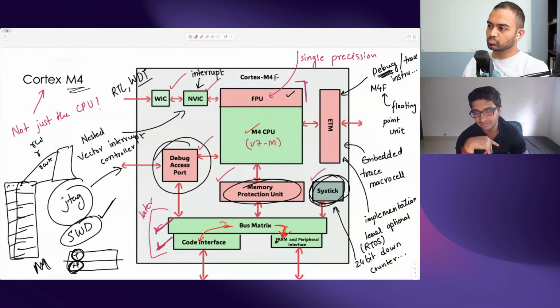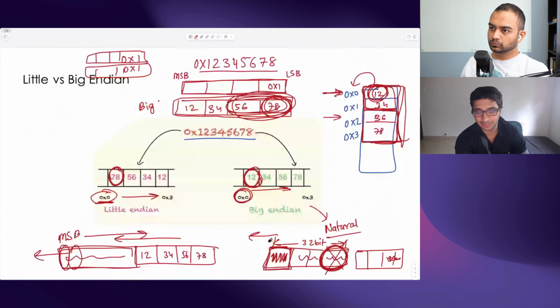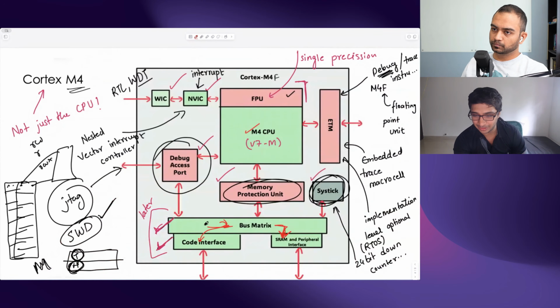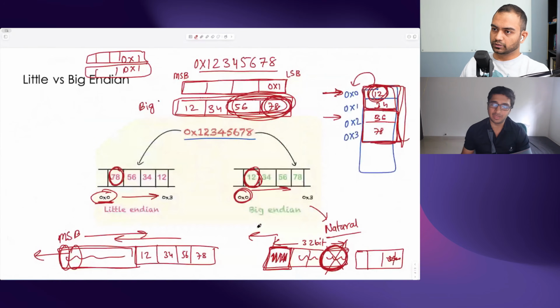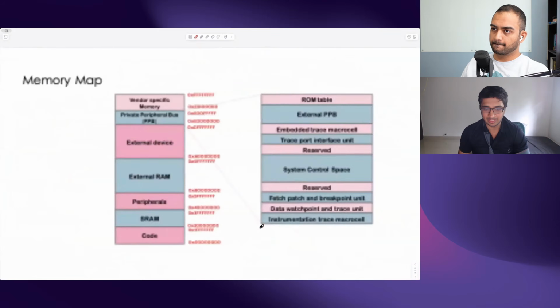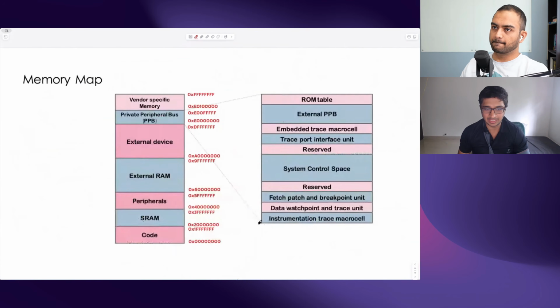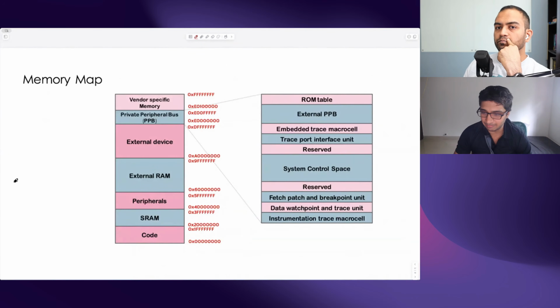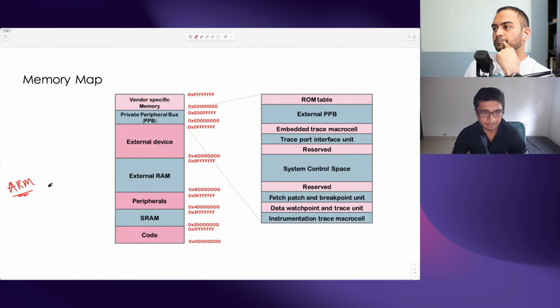And if you want it to be instructions, you have to make sure that the memory location from where you are fetching the instructions is within the range so that the bus matrix routes it to the code interface. Makes sense. That's where ARM comes up with a memory map that it tells the designers: if you respect this memory map, I make some assumptions, and these are my assumptions with the memory map.